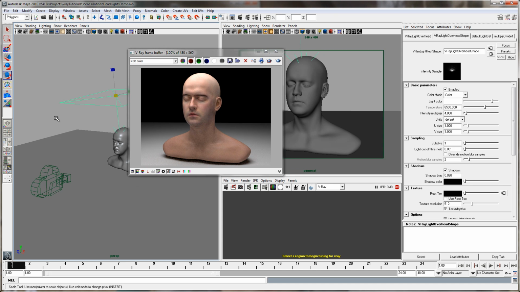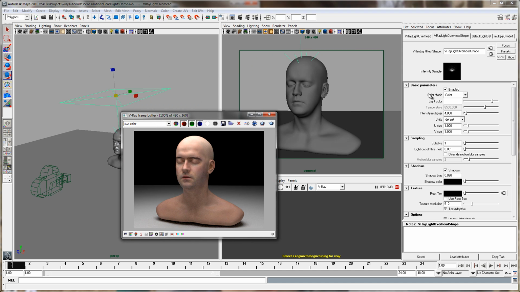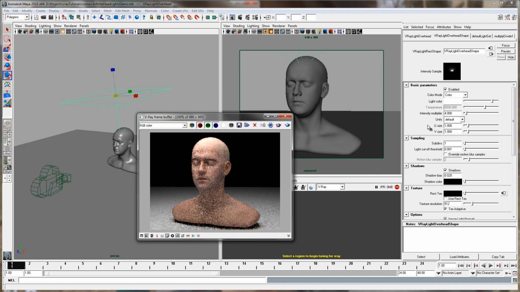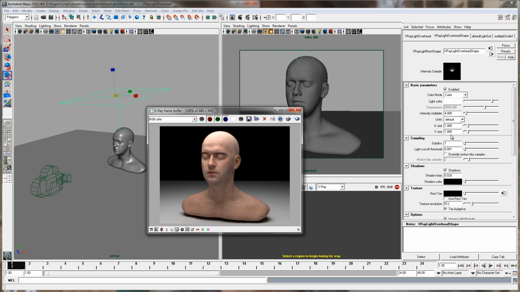So let's take a look at the attributes of this V-Ray light. We have a basic color mode, light color, temperature, an intensity multiplier, and units. The U and V size, you can use that to adjust the relative size of your light as well, and that will update, but you can also just scale it in the viewport. So we're just gonna do that for this demo. There was an early bug with V-Ray where scaling lights with textures applied to them as projection textures would cause some craziness depending on what mode you were in, but I think those bugs have mostly been worked out. So I've been scaling my lights and having fine results.